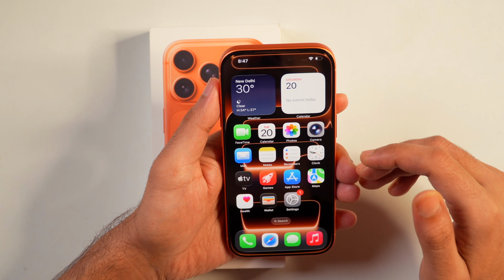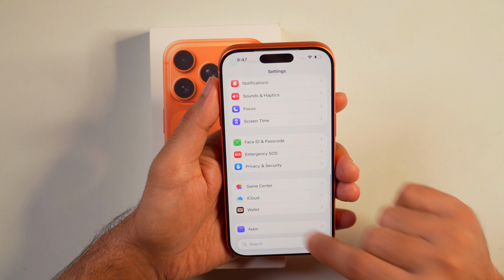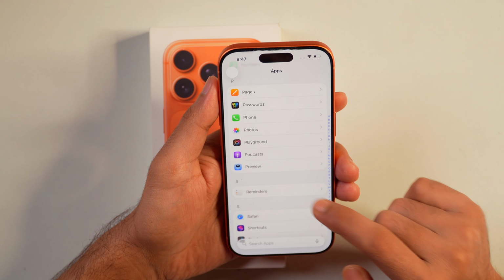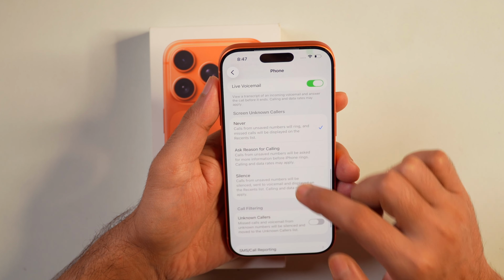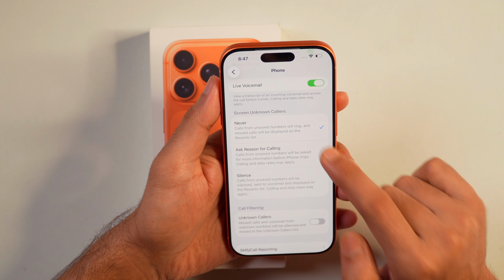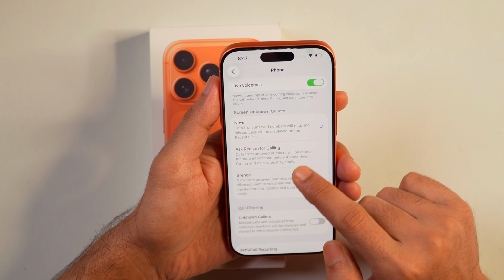And the next thing you should do after getting your new iPhone 17 series is enable call screening. For that, go to settings and then scroll all the way down and tap on apps. Here you have to scroll until you find the phone app. Once you find that, tap on that and then scroll, and here you will find the option for screening unknown callers. So you can see currently it is set as never, but you can select this option which is ask reason for calling.